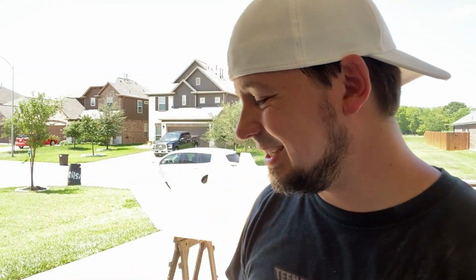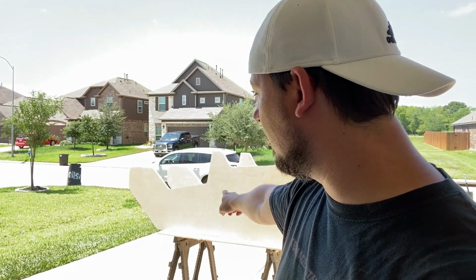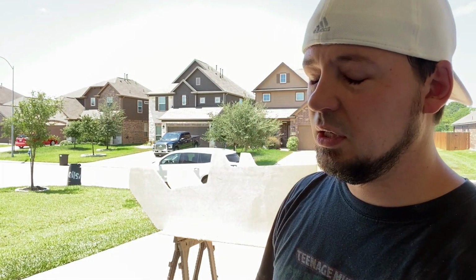I'll probably do about 6 or so screws all the way up, just to make sure it's anchored nicely in there. It's important to note that you only have 3/4 of an inch from the bottom of the side panel to where the back panel ends. So just be conscious of that, don't go too far up, but I'll show you how to rectify that in case something goes wrong.